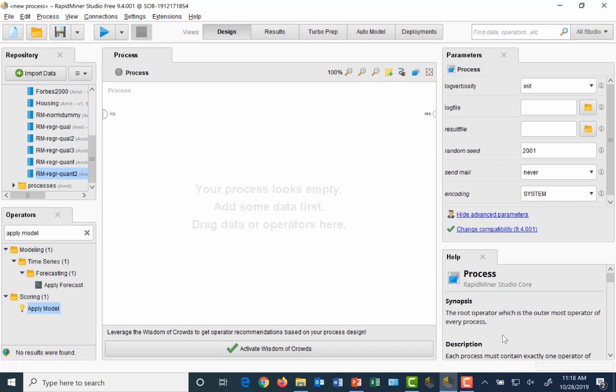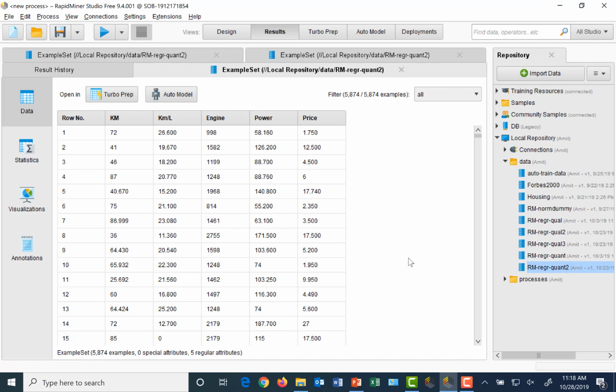So this is the standard RapidMiner user interface that you're familiar with by now. So I'll go to the repository panel and I'll first double click on the dataset icon just so you get a feel for the data that you're working with. You already know the 5 variables that are in play in this model building exercise. But you can see that there are 5,874 observations or rows, and we will partition this data set into a training subset and a validation subset, and we will use that for performance measurement. So that's the context, the setting in which we are beginning our model development process.